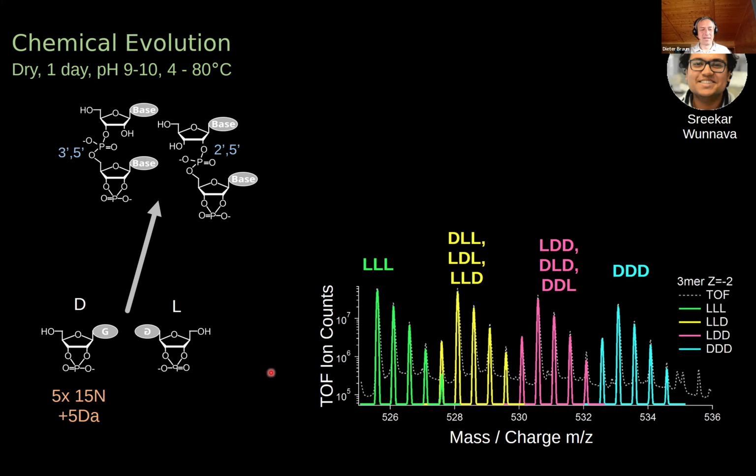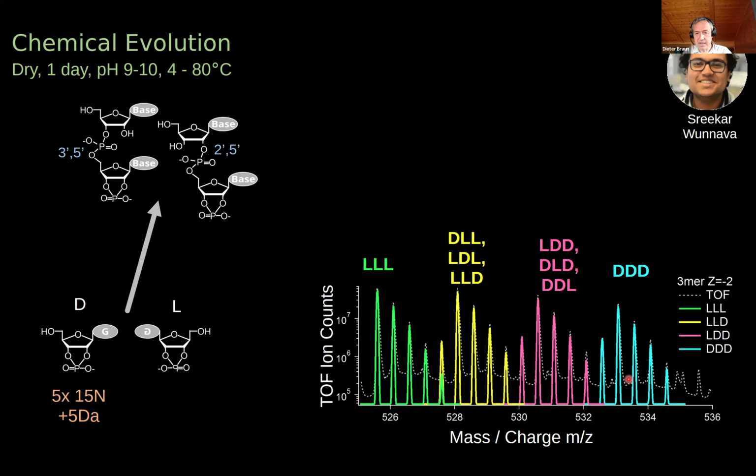Keeps it more interesting. So we do that by having the normal version isotope labeled. Biologists use that a lot. It shouldn't affect the reaction, because isotopes only in very rare cases have a strong effect. Anyway, if you ask the experts, they say it should be good. And you have the L version, the wrong chirality. And how do we distinguish that? Well, this is 5 Daltons longer. So if you have 1 D in it, it shifts by 5. If you have 2 D, then by 10, or by 15 for 3 D.